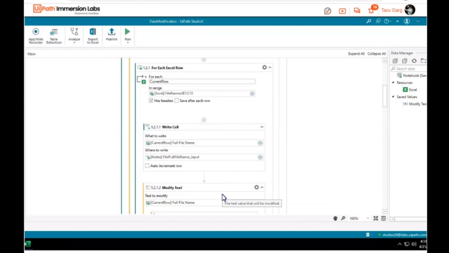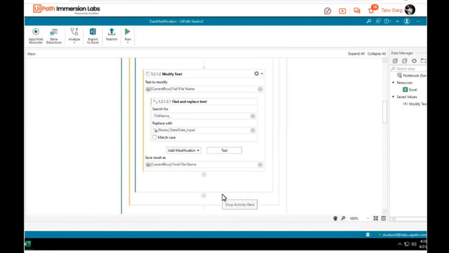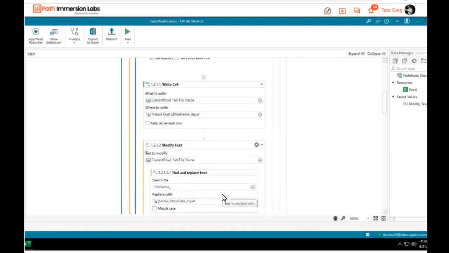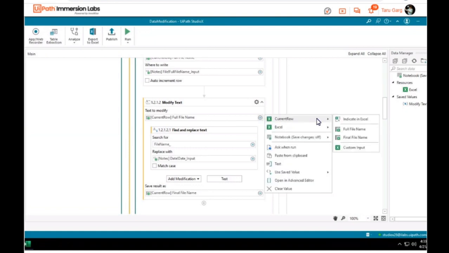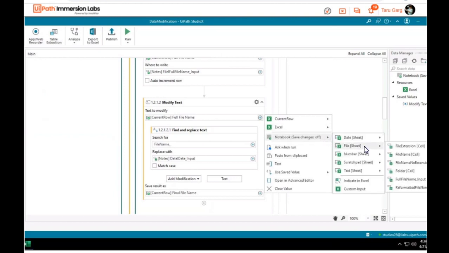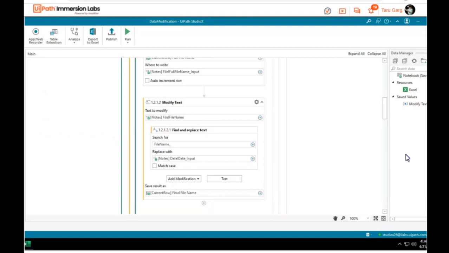Okay, once you have this, then what are you doing? Then you pick up the full file name. No, here you need to pick up just the file name.